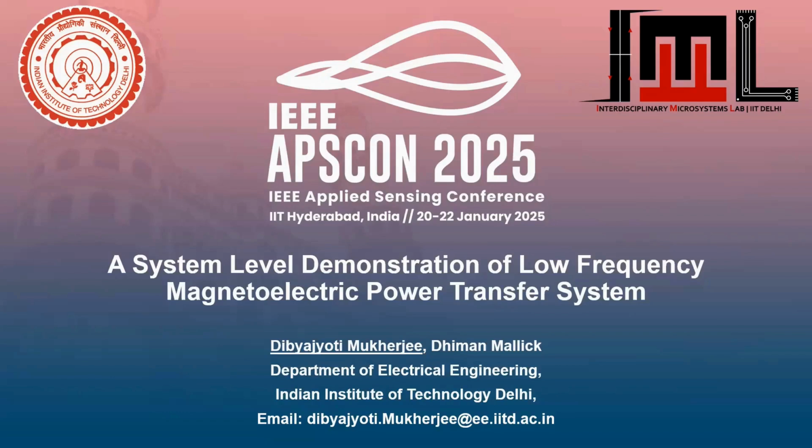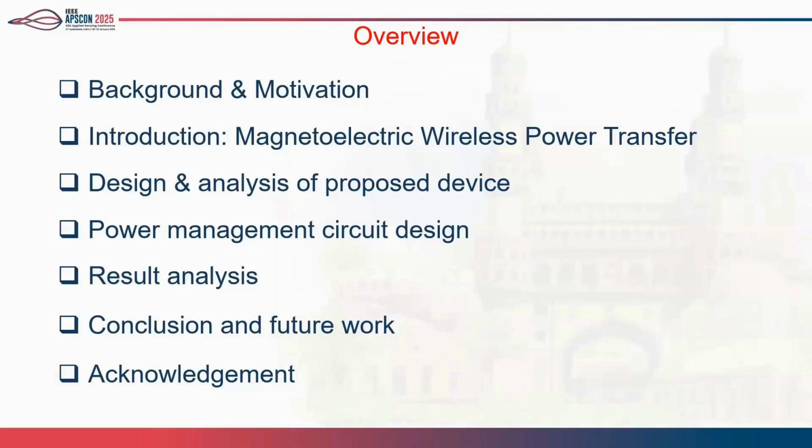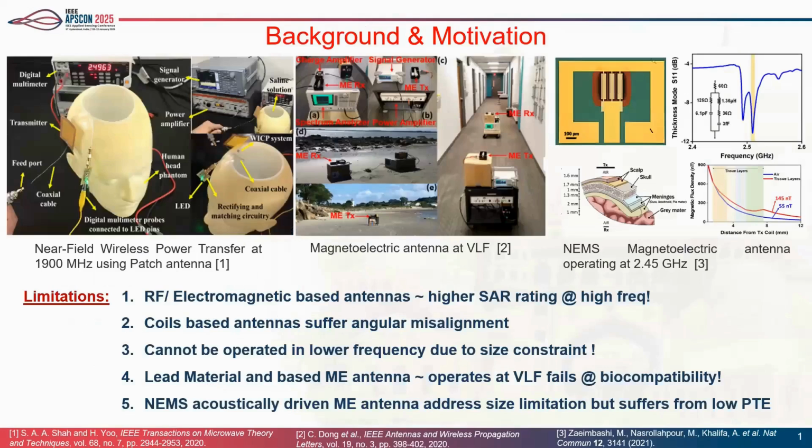So today I am going to present my sensor related paper, that is a system level demonstration of low frequency magnetoelectric power transfer system. This presentation consists of the following topics: background, introduction, design, circuit level result, and conclusion. The first one is the background and the motivation, meaning why we started doing this type of research.